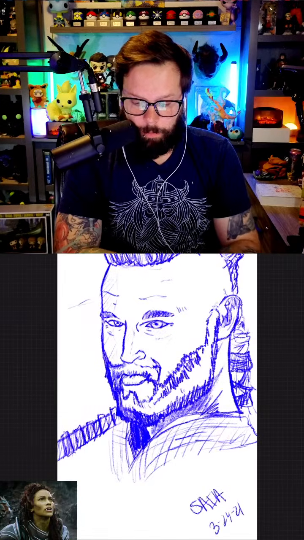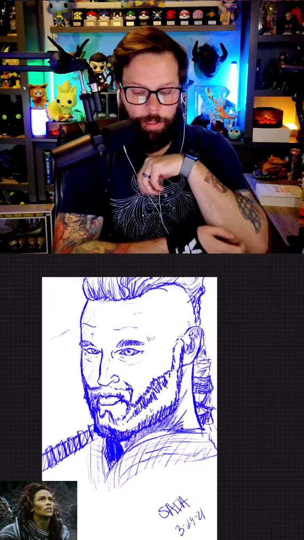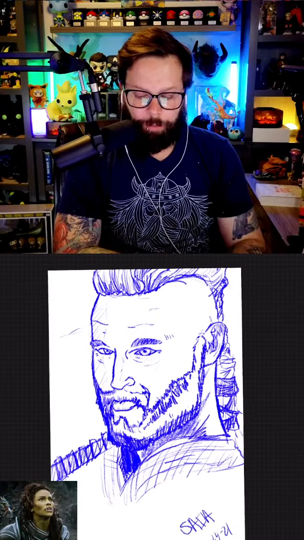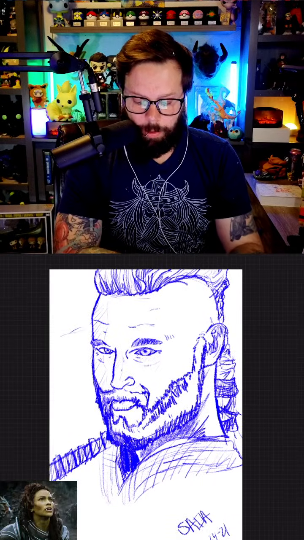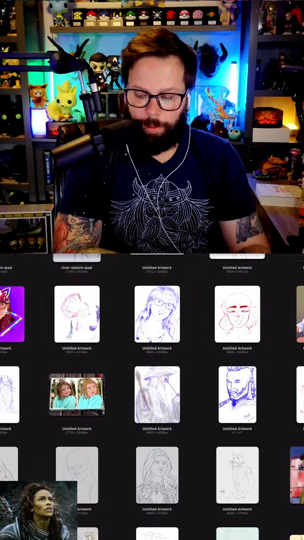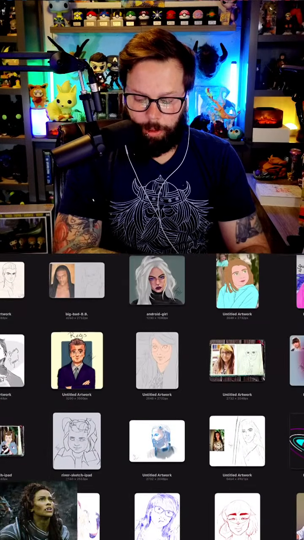Look at this. This is 2021. This is garbage. I actually redid the same character. I think it might actually be the same pose. I just switched in a different direction. But this is Ragnar in 2021. So even my old signature. 2021. So my earlier sketches before I decided to actually take portraits legit.